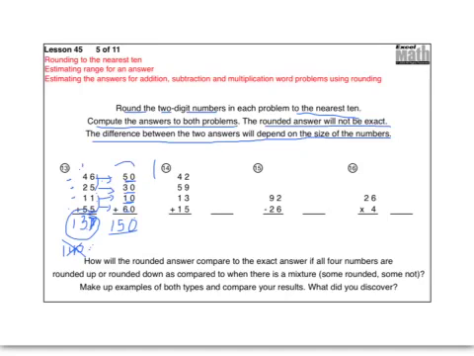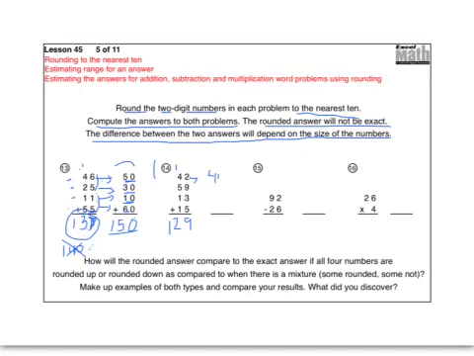Okay, so first of all, I'm going to solve this problem. 2 plus 9 is 11. 11 plus 8 is 19. Carry the 1. That's 9, 10, 11, 12. So it's 129. Now, if I want an estimate, do I just round 129 to 130? No, I'm going to round the numbers.